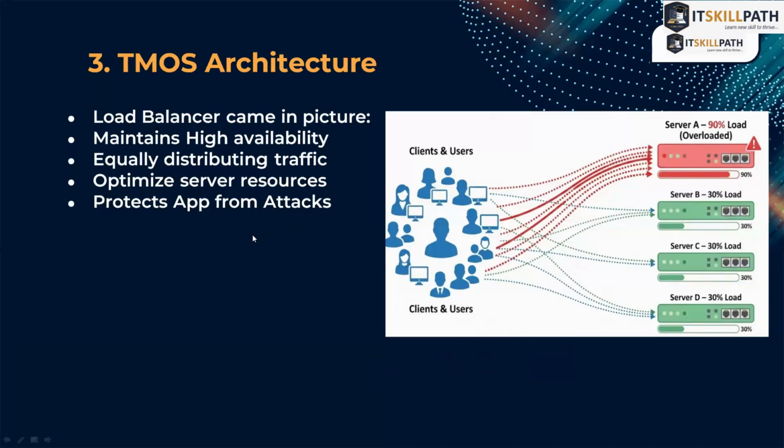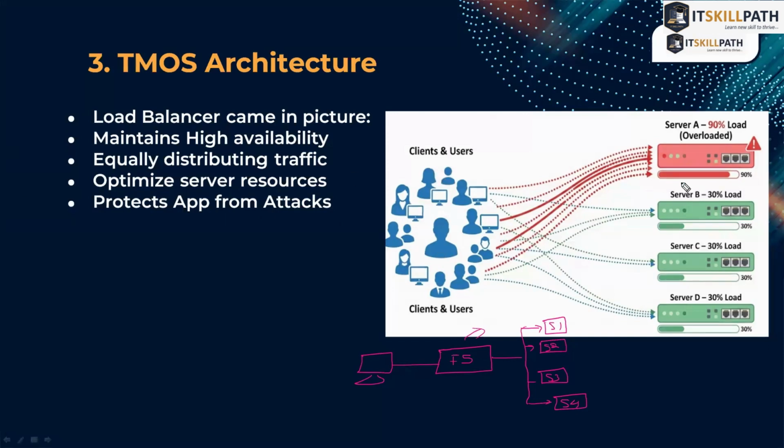Protect the app from attack. How are we protecting the app from attack by putting in F5 LTM? Can anyone explain? Based on the source, we will have a route in F5, so whatever known source only it will allow. That is the work of a firewall. Even so, you can achieve it through an iRule, specifying the source IP, but we don't do that. F5's work is mainly load balancing. Okay, we have the option to achieve that, but we don't do it.